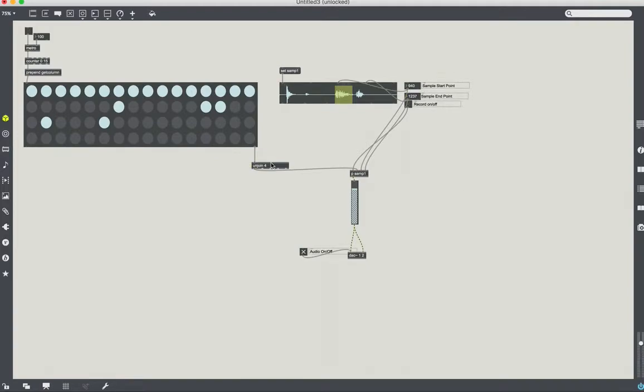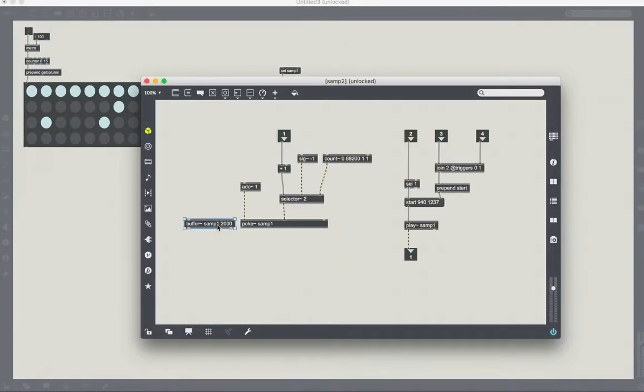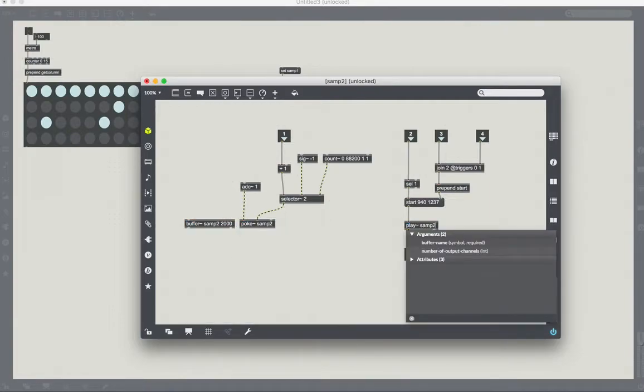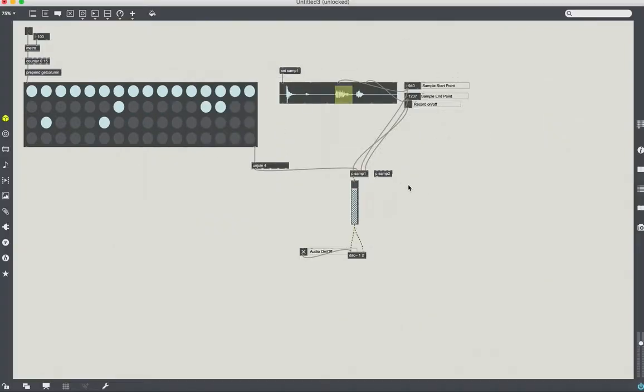Okay, and now instead of having to copy and paste all of that stuff individually out here, we can just highlight our patcher, Command C, Command V, call that sample 2, go in, change the buffer names because they all need individual buffer names: sample 2, sample 2, sample 2. Create a new gain slider, hook that up, create a new waveform object, and new message, so sample 2 again, hook that up into here.